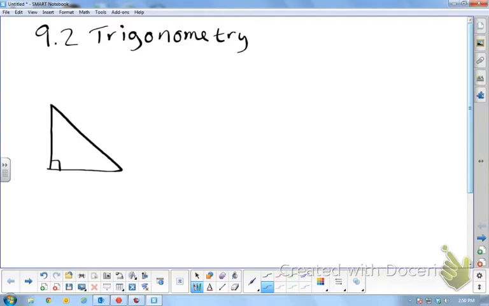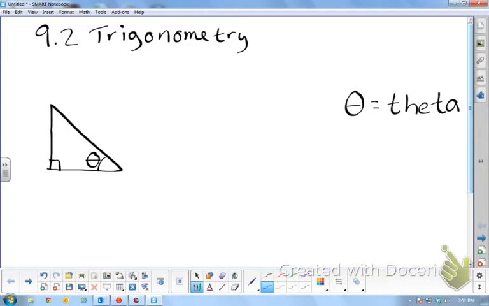If we have any right triangle, we need to be able to name the sides. Well, we know the sides relate to an angle. So inside, and it never relates to the right angle, it's going to relate to one of the other angles. So I'm going to give this angle a name. Now commonly in mathematics, when we give an angle a name, we use that symbol that I've drawn in there, a circle with a line through it. This is the Greek letter theta. And it's commonly used to represent an angle we don't know. So I'm going to call that angle theta.